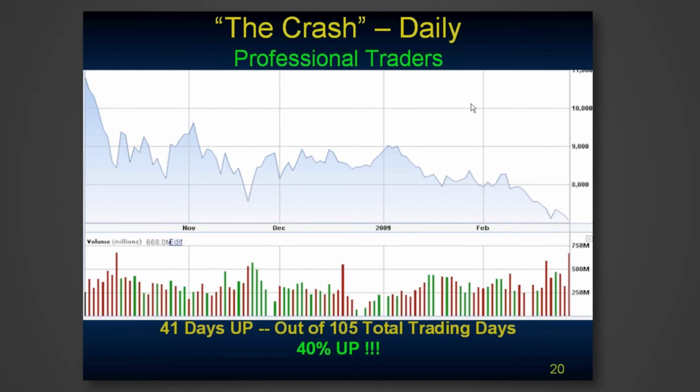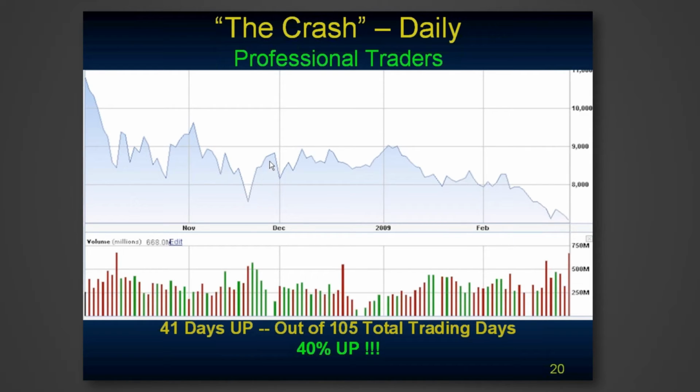You can see there were several weeks where you could actually make back your money, and these people who were in and out of the market on a weekly, short-term basis, typical swing trading, actually had opportunities to do okay. But if you look at what professional traders do, getting in and out daily, looking for daily opportunities, you see that in this terrible period, the worst trading of our lifetimes, there were 41 days up out of 105, 40% up days. It's not that far off from an even money 50-50 market. It's not that different from what we have now, where it's flipping back and forth.